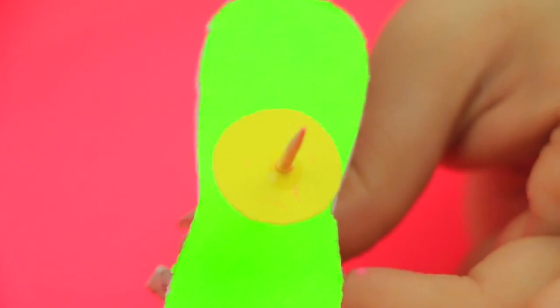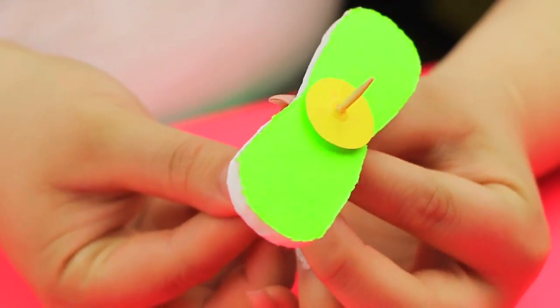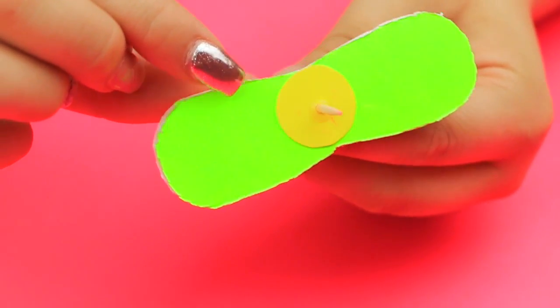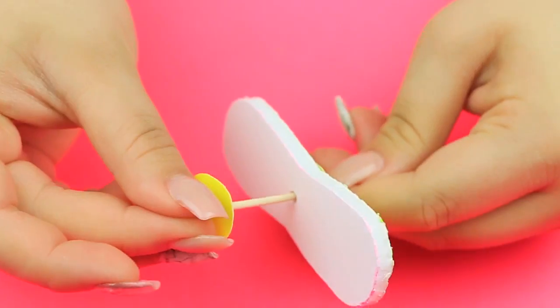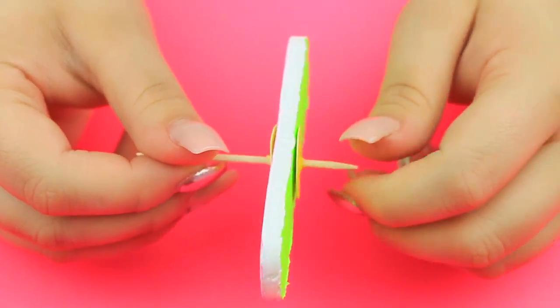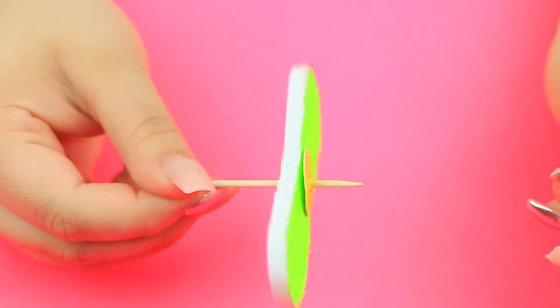You want to make sure that there's a little bit of space in between the cardboard and the paper, but not completely together. There has to be a tad bit of space in between for this to work. We're going to do the same to the other side, bring it down and bring them together, but make sure there's a tad bit of space in between. This is so that it could spin freely.